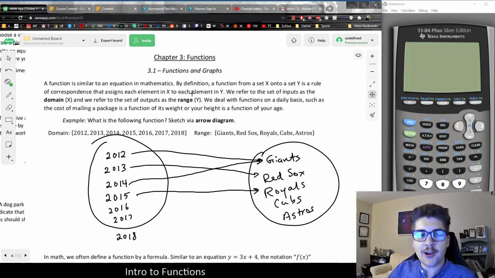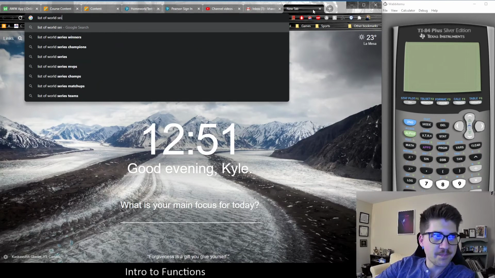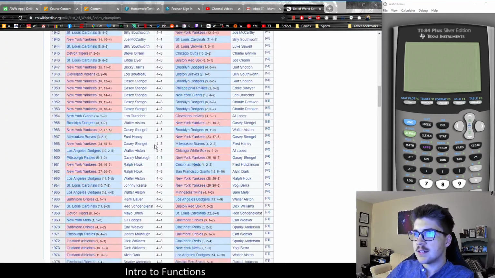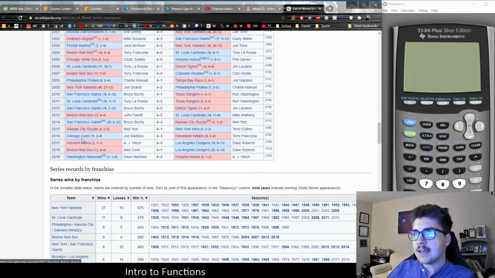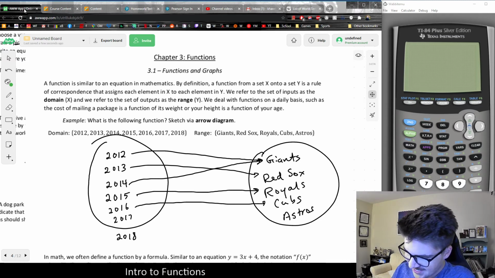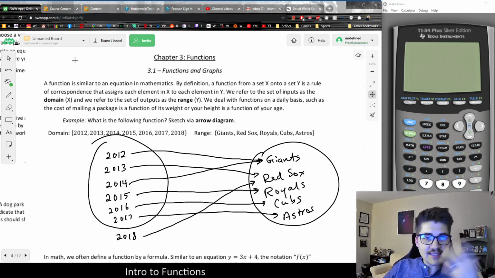And so, you know, I could always go double check this relation, but there was something about how, you know, list of World Series winner. And let's see who we could come up with. So it was the Cubs in 2016, the Astros in 2017, and the Red Sox in 2018. Okay, so yeah, I had forgotten. I had to double check. But I think you get my point in that we have a certain correspondence between two things. That's the idea of a function.